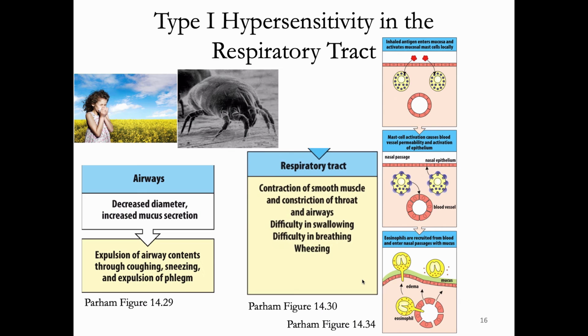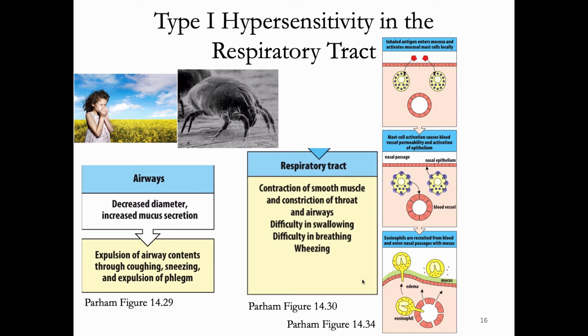Speaking of which, if you have a type I hypersensitivity reaction in the respiratory tract, so if you breathe something in, whether it's pollen or something from a dust mite, typically the dust mites have these weird proteases, and people have responses to the dust mite proteases. The most famous one is called DERP1. So you'll inhale that antigen, it'll hit the local mast cells, that will induce changes in the blood vessels in the respiratory tract, as these are respiratory mast cells.